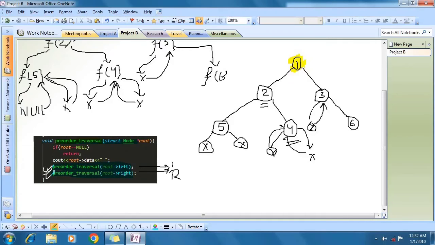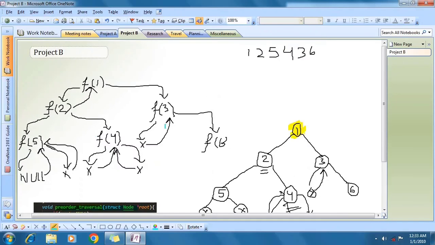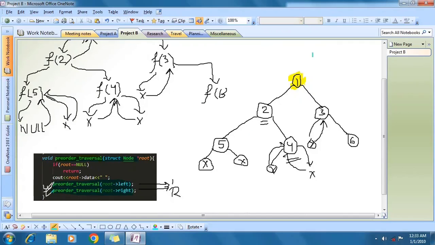Here, for each and every node, I am first of all taking out the root, and then I am making a left recursive call for that particular root, and then a right recursive call for that particular root. And so recursively I am doing this. First I go to the 1. After taking the 1, I am making a left recursive call to the 1. Then the current root is the 2.